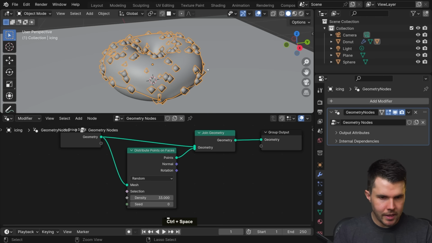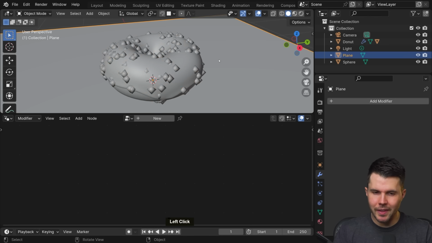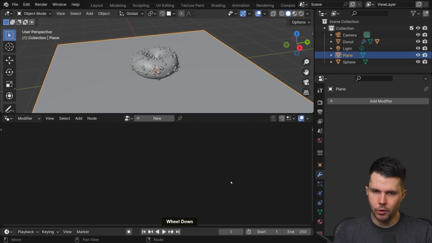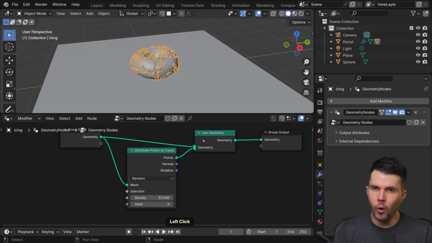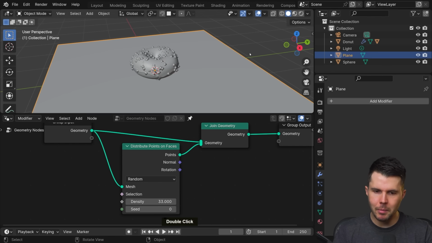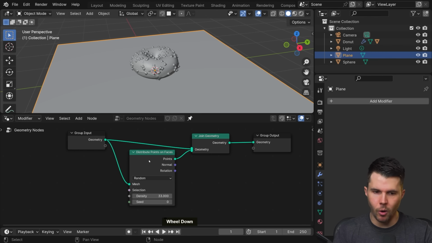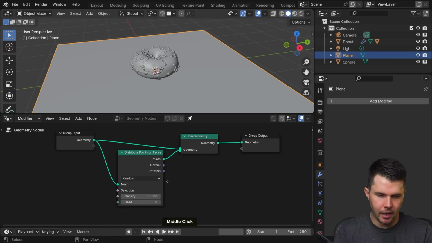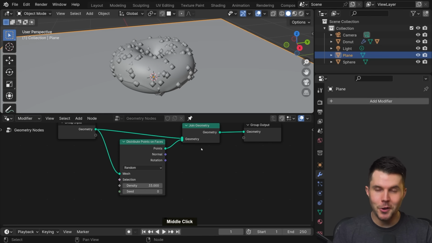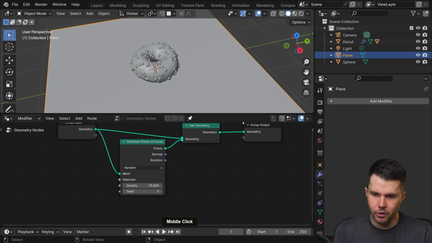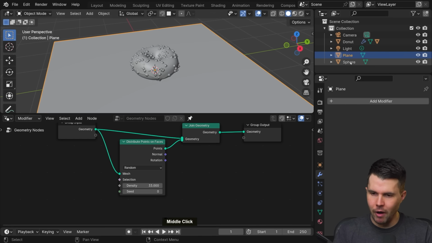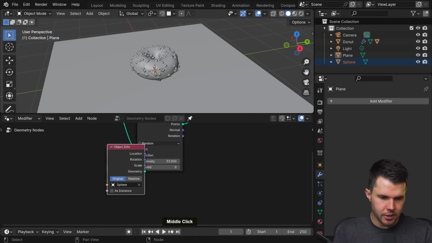All right, now with our icing selected again, you'll notice, by the way, that if you click another object, you don't see your nodes because it's only going to show you the active object's geometry nodes. So if you want the nodes to just be there no matter what, if you click the pin button there, that means no matter what is selected, it's only going to be showing you the geometry nodes of the object that we pinned. Okay. All right, so we need to reference that little sphere that we've just created in our geometry node system. And you can do it very easily just by dragging down from your outliner up here, just dragging it down into your geometry nodes and dropping it.